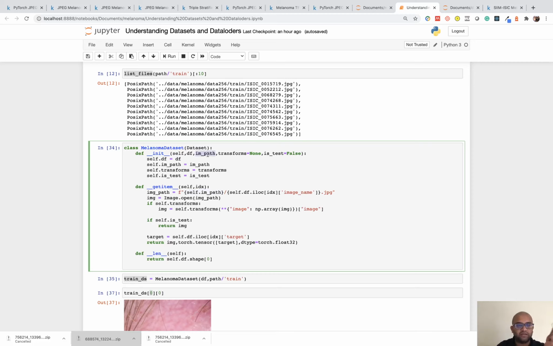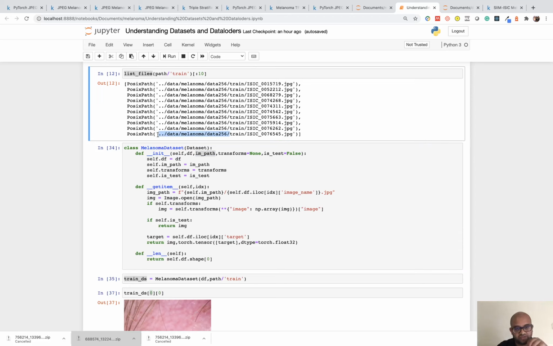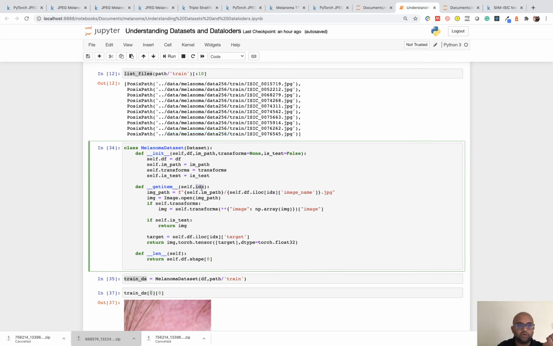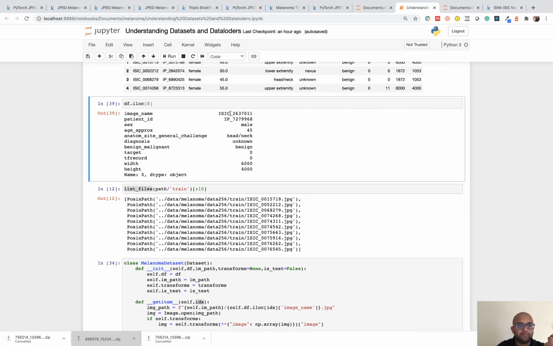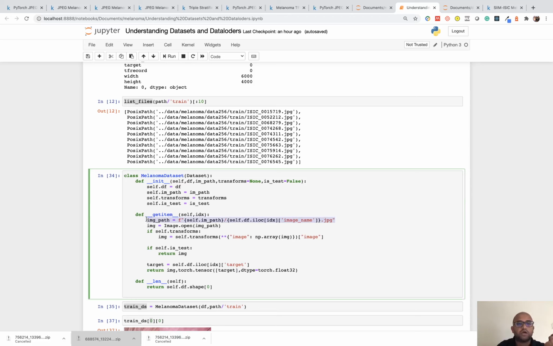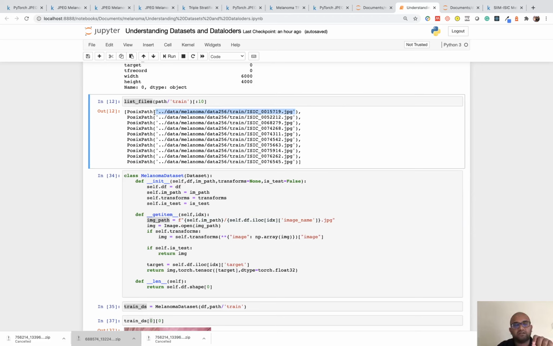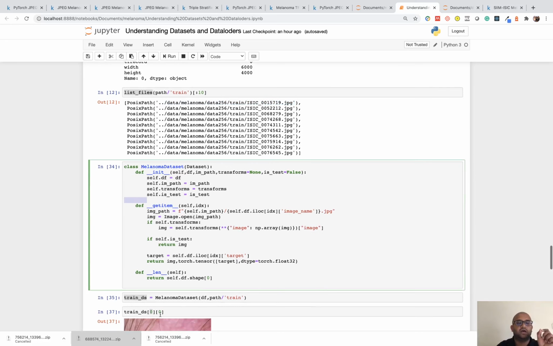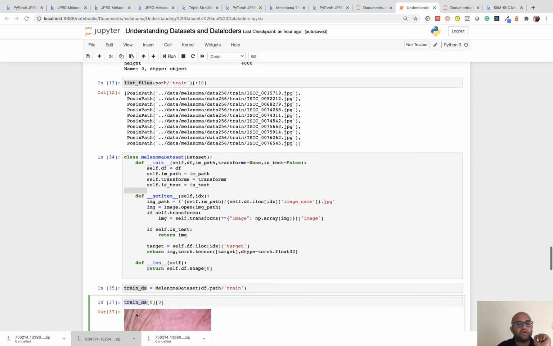The image path here contains this particular location, wherever our data is residing, and we take the image name given the index. So if you give an index of 0, we take the image name from that particular index and create the path here, right? So this contains a path similar to this, and which path it is depends on the index that you pass to __getitem__, which ideally is the dataset index.